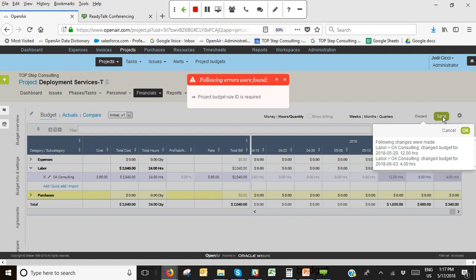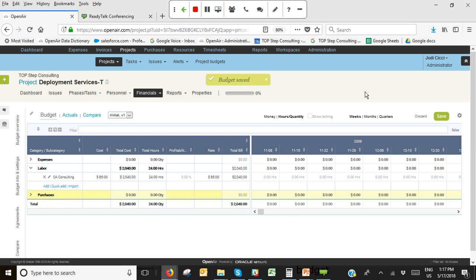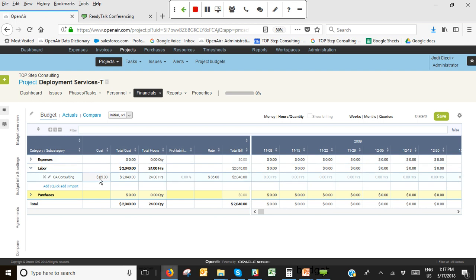So it's not a big onerous activity to keep this thing up to date. Some customers, I'm encouraging them to use this to come up with their revenue plan for the year. And so they have a project dedicated to holding their budget, which is their revenue plan. So it's all a matter of how you interpret what this dollar value is. Is it cost? Is it revenue? Is it bill rate? Whatever.